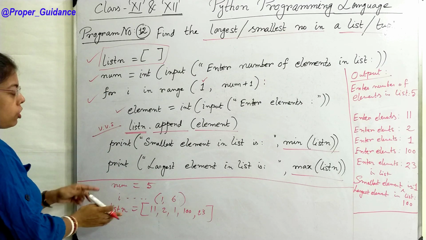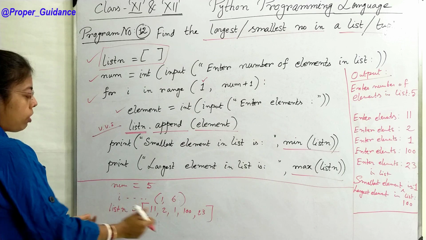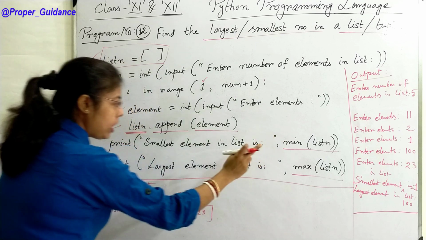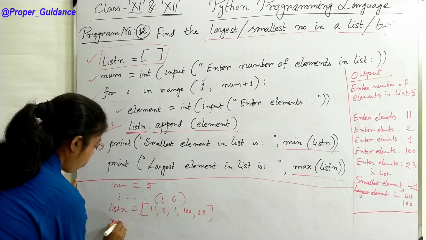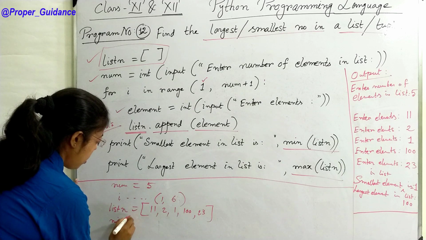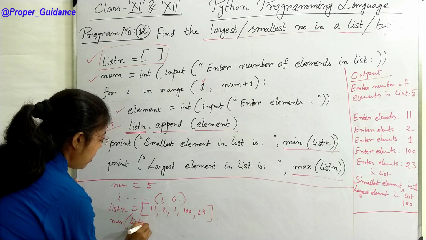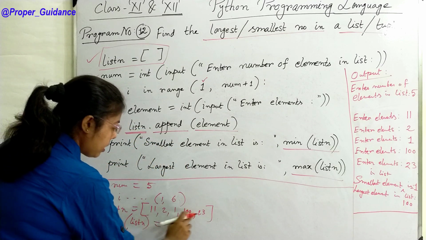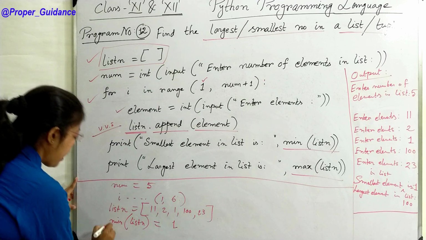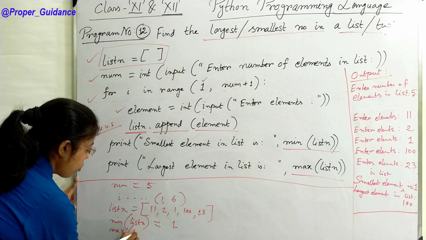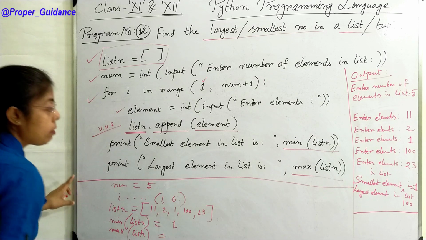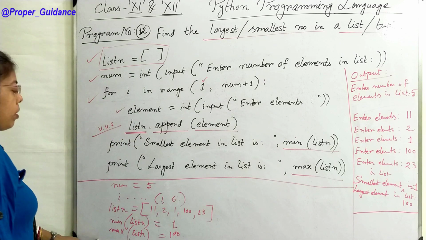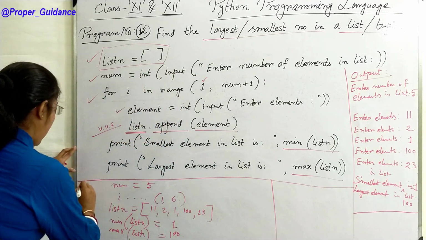Okay, this is the dry run section. So list n will take the user input like this one. After that, when we go to calling the min and max methods, when we opt for min of list n, it will give you what? It gives you the smallest number. Here in the list, the smallest number is 1, and as well for the max method, we will get the maximum number. Here in the list, from 11 to 100, this is the 100, and it will print this. This section is the dry run section.